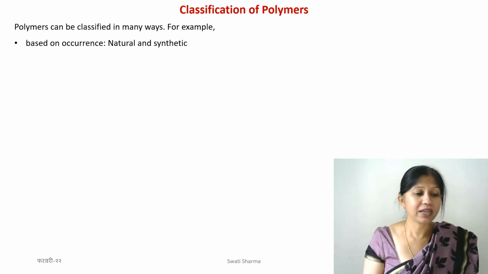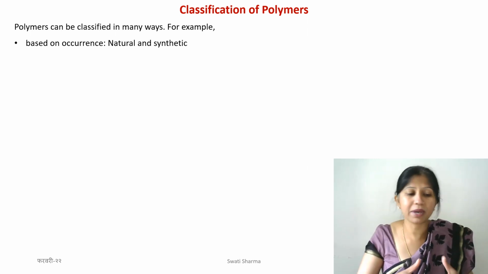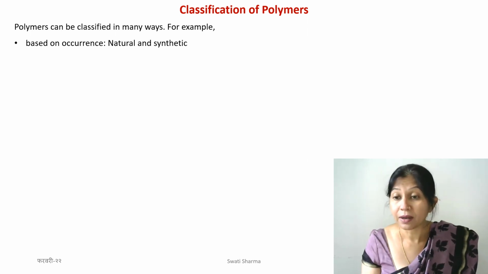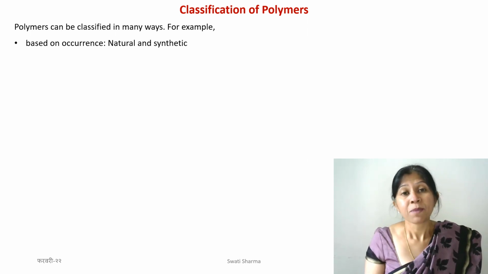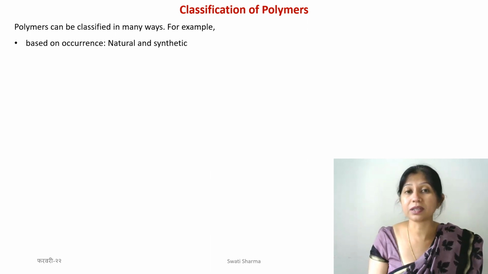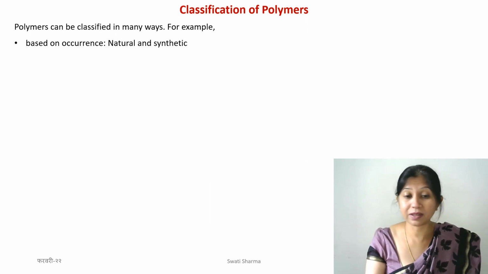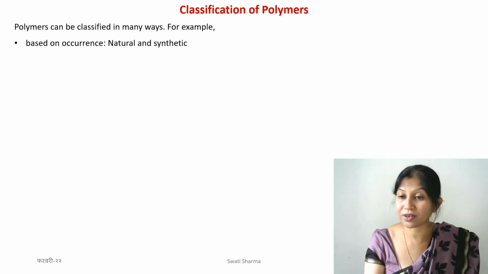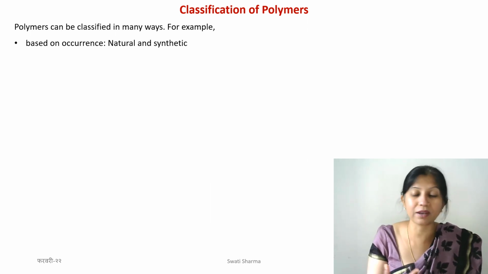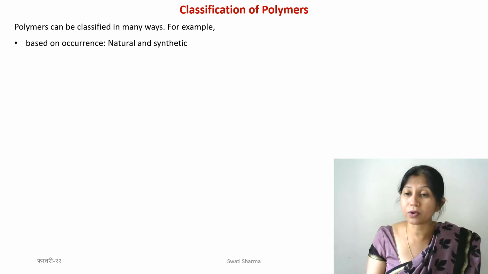Often based on their applications, or their manufacturing, or their properties, there are many different ways in which you can classify polymers. So one very common method of classification of polymers is natural and synthetic. Why natural and synthetic? Well, because there are actually a lot of natural polymers. When we started working with polymers, rubbers and a lot of resins that come out of the trees, even wood is a polymer.